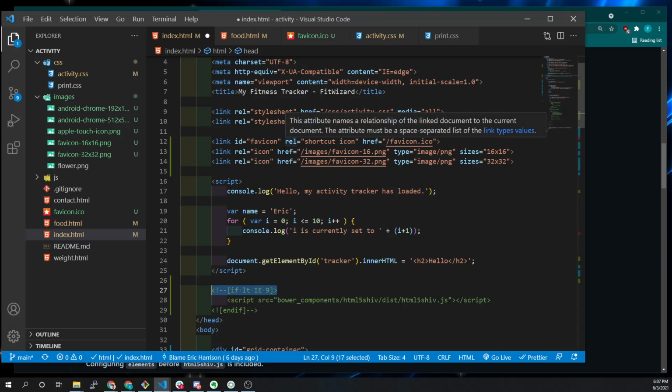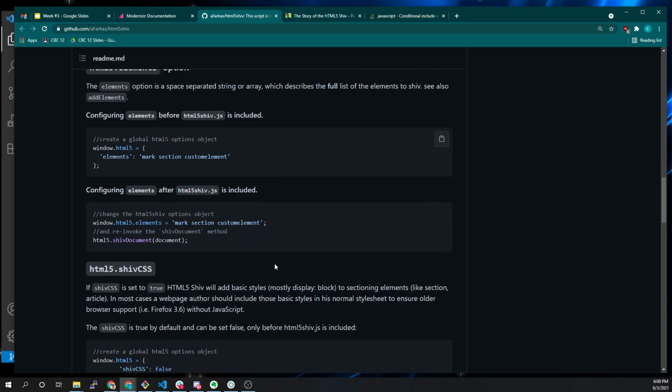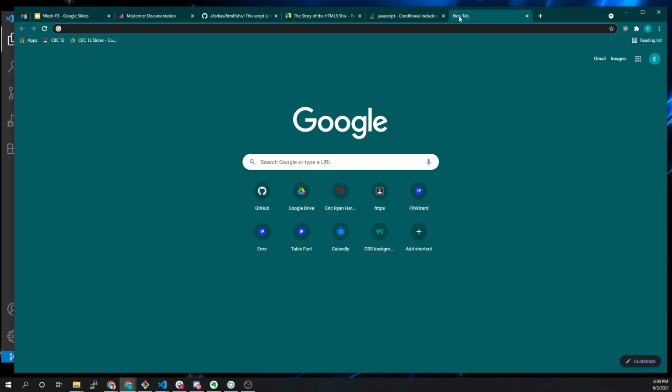Okay? Really easy name. And what this HTML5 shiv does is that it's going to go through. It's going to be JavaScript. It's going to go through the page because the browser IE8, IE7 has JavaScript, and it's going to look for any element it doesn't recognize, and it's going to do stuff to it. In some cases, it's probably going to replace it with a div, or it's going to apply CSS styles to it. Because if we loaded this page, I don't even have IE to test. Is there an IE test thing we can run? Let's see.